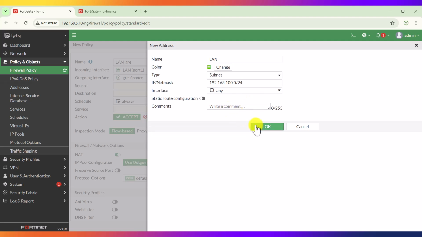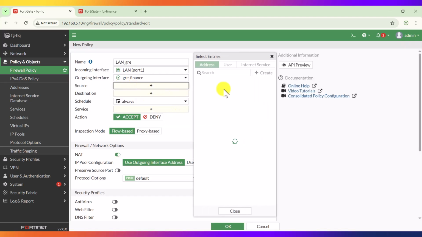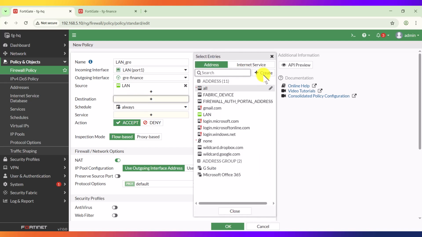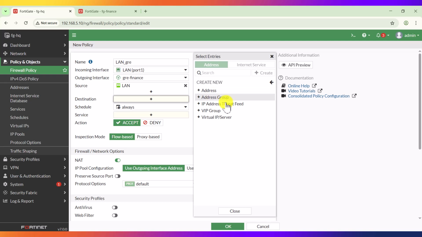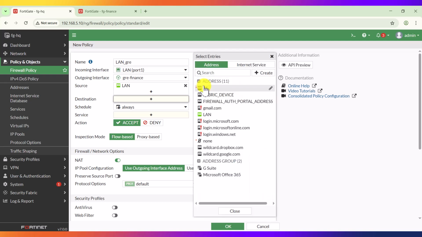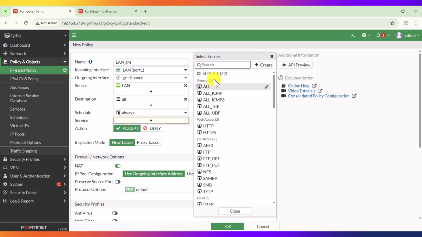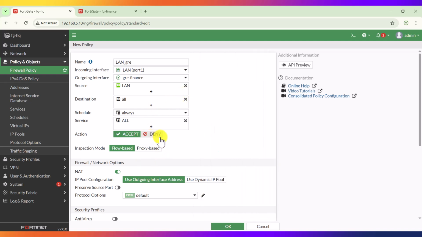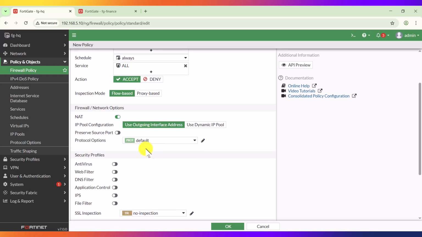Great. So the source network is LAN and destination, okay, I leave it as all, service all, but you should never leave it as all in a real environment, because your security will be decreased.